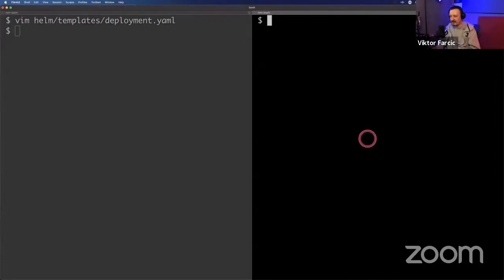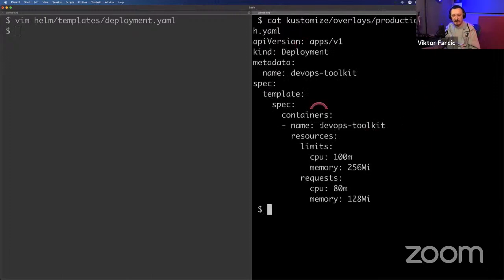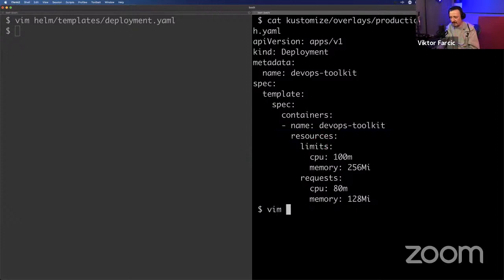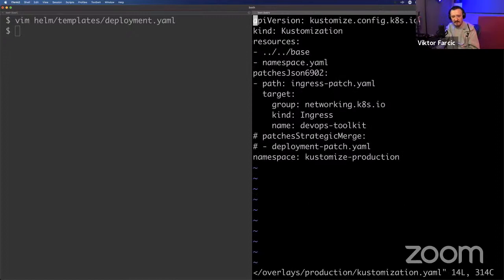Now, in case of Kustomize, that same scenario would be exactly the same as the one I had before. I would create this deployment patch that is only for me, nobody else. This is the one I showed when I was answering one of the questions. I say, hey, whenever I choose so, apply this patch, and this patch will find a container called DevOps Toolkit and add these resources. Apart from writing that file, the only thing that I would need to do is go to the overlays production kustomization file. I have it here commented, but basically I would write those two lines here.